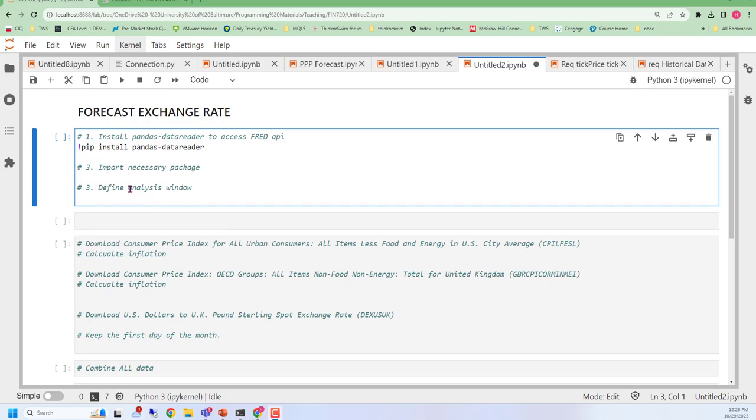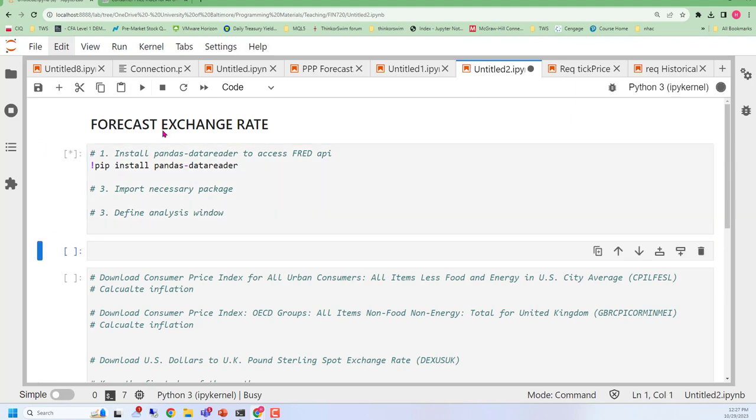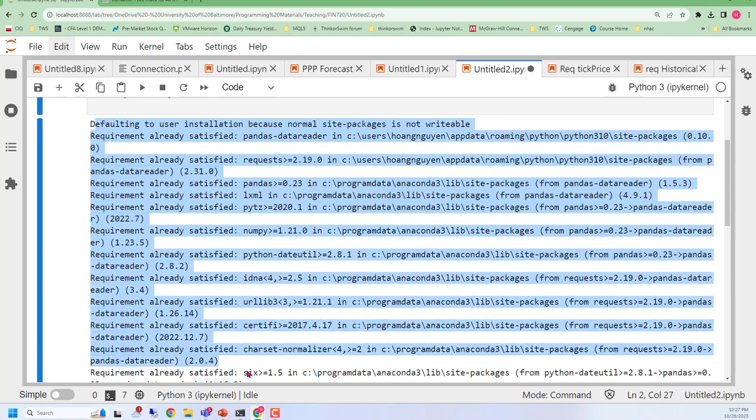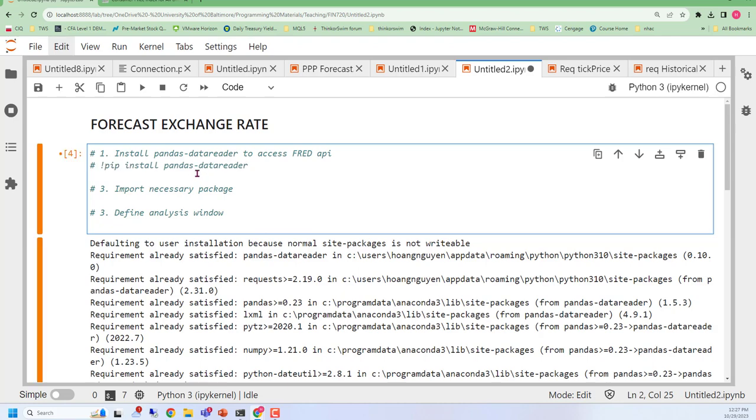Before we start working on the programming, we need to import some packages. If you are familiar with Python or JupyterLab, you know what I am talking about. Otherwise, in JupyterLab, we have to run pip install pandas-datareader. Let me run it so you can see. After a few seconds, the run is finished. So basically, we have the pandas datareader. We can silence it now.